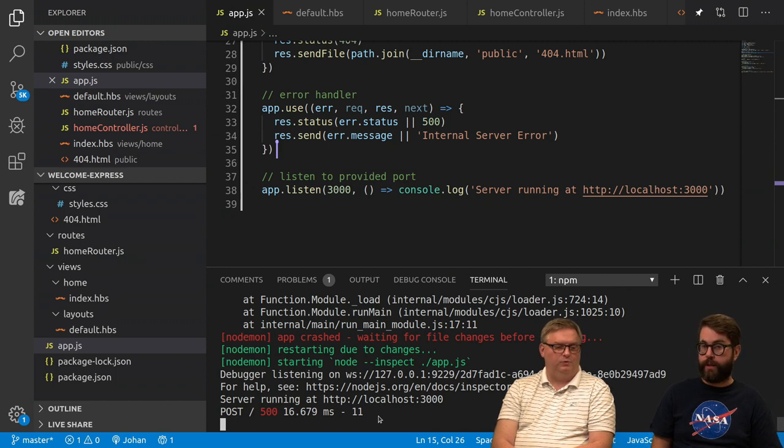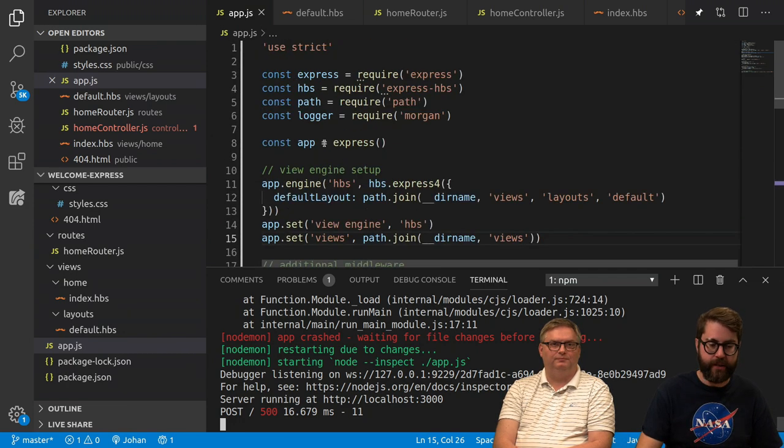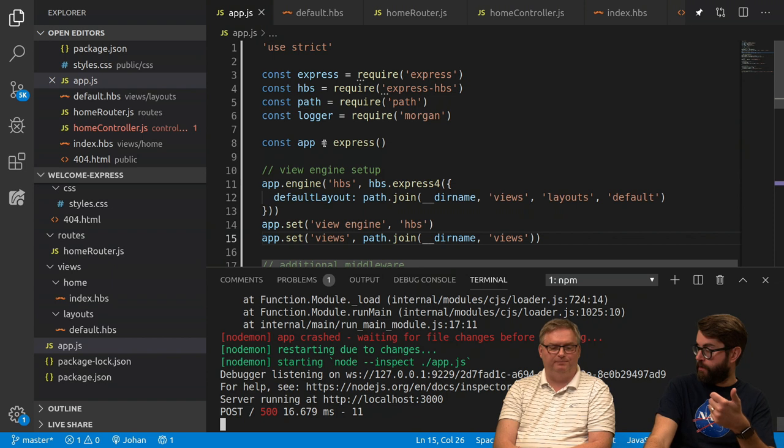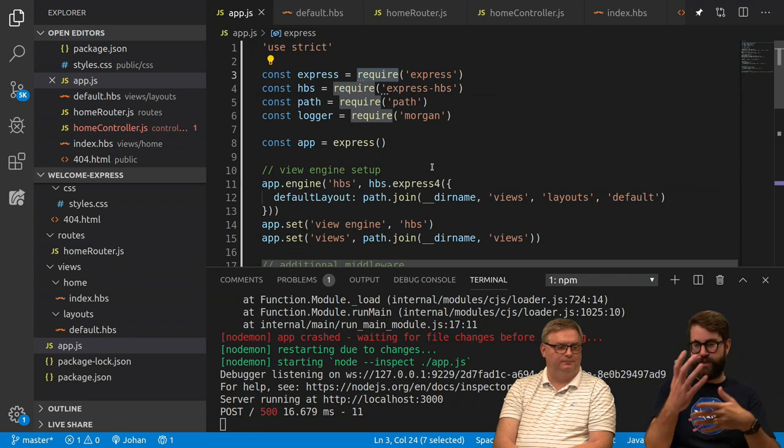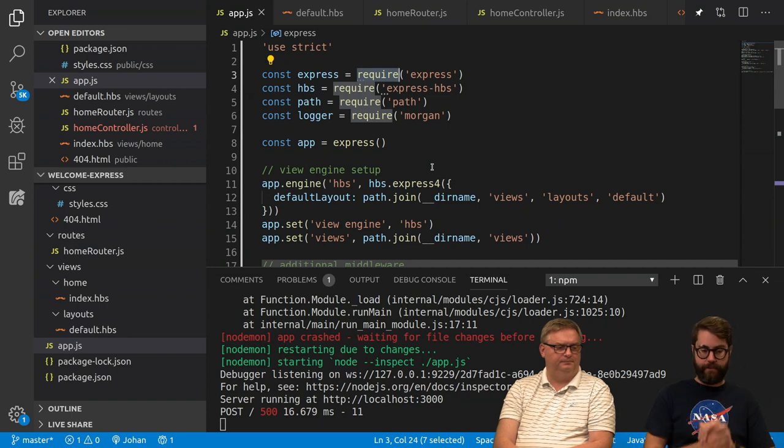What to remember? Naming. And I will point out that we are using Express 4 in this demo, and we are using the CommonJS modules. This might change in the future, so don't be surprised if you should use import instead of require. But that is just a minor thing to fix. We have used it with CommonJS.